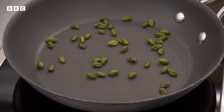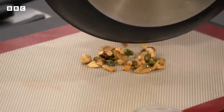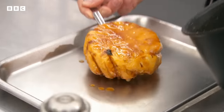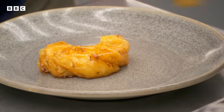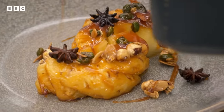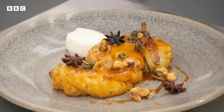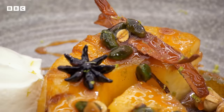What you end up with is almost like a toffee. That is smelling fantastic. I'm just going to make a little toasted nut garnish just to go on the top. I'm just going to put a little bit of honey. They could get a little creative with this — if they've got the skill, we could get a bit of sugar work, who knows? Take our pineapple out. That is beautiful. I'm just going to cut out the core. I'm going to take some of our nuts. The sauce. Finish it off with some beautiful crème fraîche. And then just a little bit of grated lime over the top.